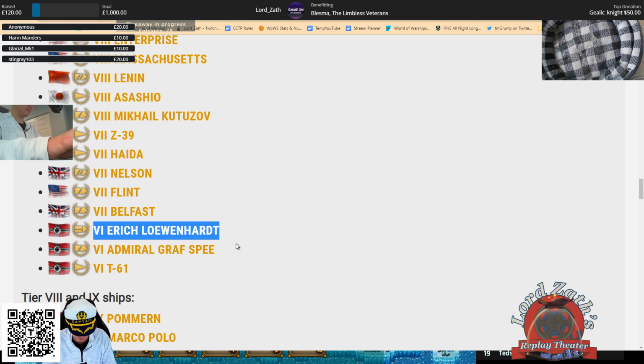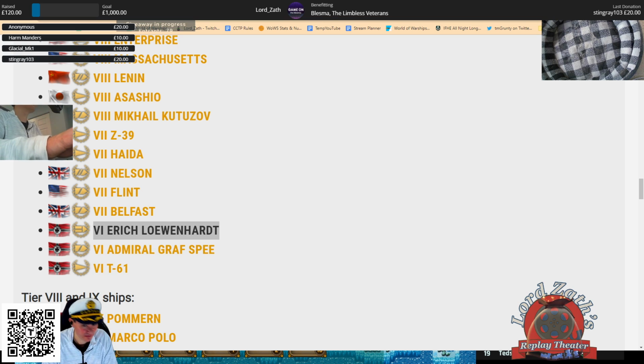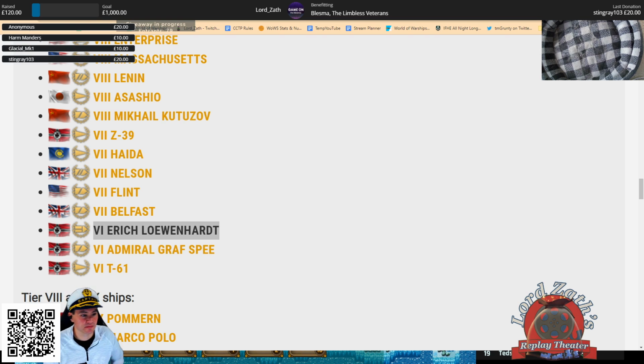Yeah, I mean, the rockets are good. The bombs just kill everything. You just put a circle on them, click, dead. Yep. So easy. It's so easy. Yep. Now then, let's do Graf Spee.